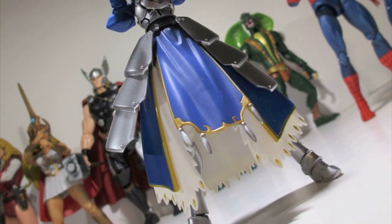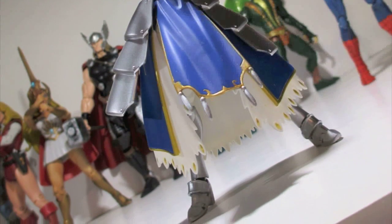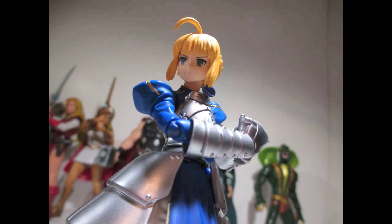it's just perfect. Her feet have perfect paint. It's not like they skimped because it's the soles of her feet, or because the feet are kind of under the dress and in the way. No, everything is painted. Under her pants or pantaloons underneath her dress, they're cast in white. But then from her knees down, it's painted armor.